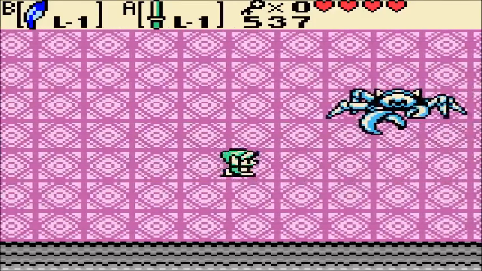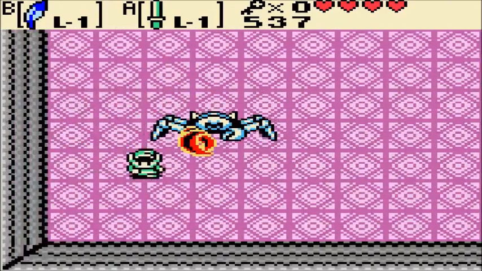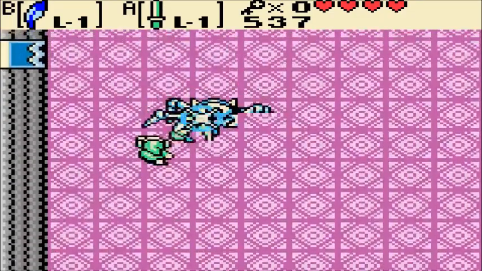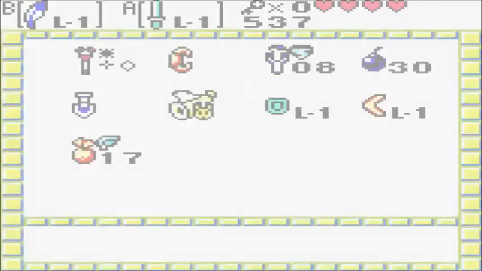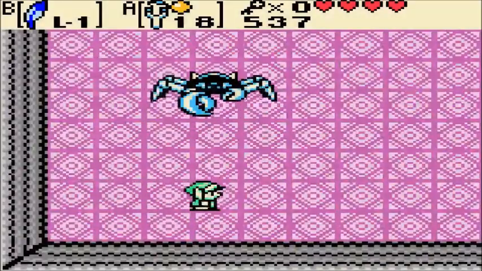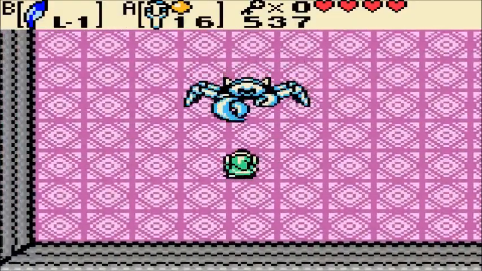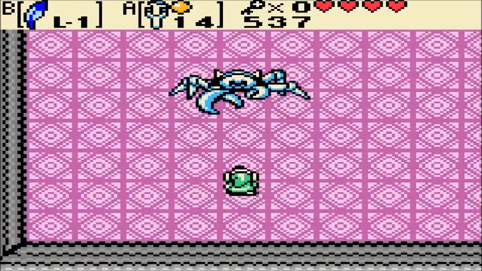Yeah, so the first form is normally it goes like this, where as long as you just jump out of the way of its claw attacks, you don't take damage. Its second form is not so lenient. It's very easy to take damage. Actually, I want to try something. Its second form, you have to shoot its eye. I'm wondering. Hey, that works! Oh, forget that. Never mind. Gohma's not that bad.